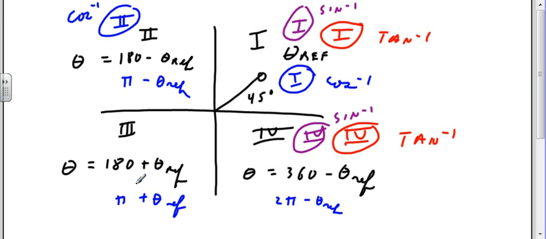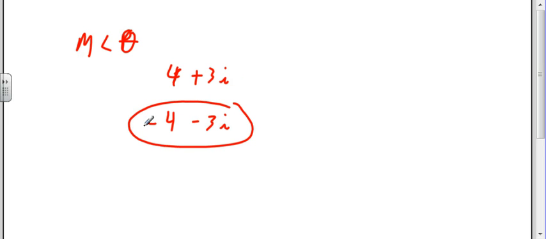Okay, there's always exceptions, right? If you have it in polar form, magnitude and angle, and you put in minus 4 minus 3i, which would be an imaginary number in the third quadrant, it will give you the right angle and the right magnitude. So when we get away from the trig and into how my calculator works, the calculator will do it correctly in that situation. So that's a cool thing to know too. Okay, anyway, back to question number one.